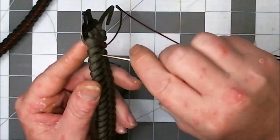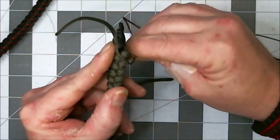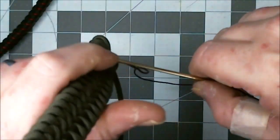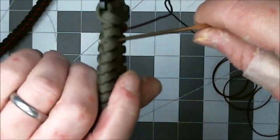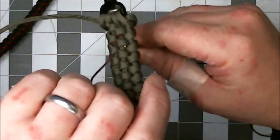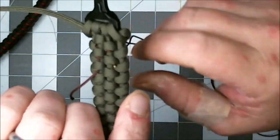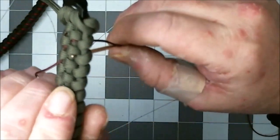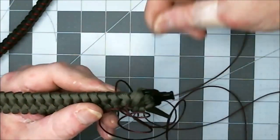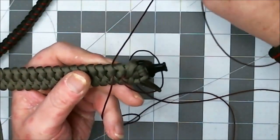So we're going to go through here. See where I'm going through? And you see kind of the funky angle is that, right? It's going kind of downward, but it's also kind of going that direction. That way it'll come out on this outer side of this core strand on this side, right? Just below that wraparound. And we're just going to push it through. Pull your excess through. Now, this thing's going to get twisted because you got so much cord. So be mindful of these twists.